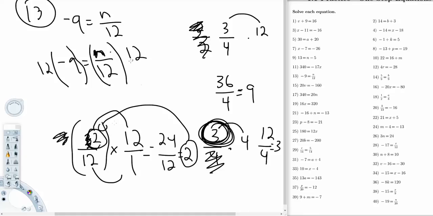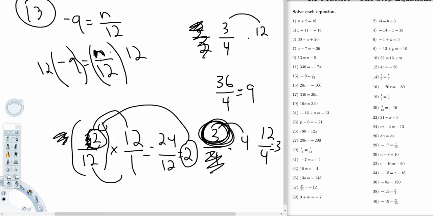All right? Well, this is exactly what we're doing here to get n. Any number that you multiply by 12 and then you divide by 12, you're going to get that number. So that's what we're doing here to have n on one side by itself, what mathematicians call isolate the n. Isolating in the sense that you're keeping everyone away from them as much as possible.